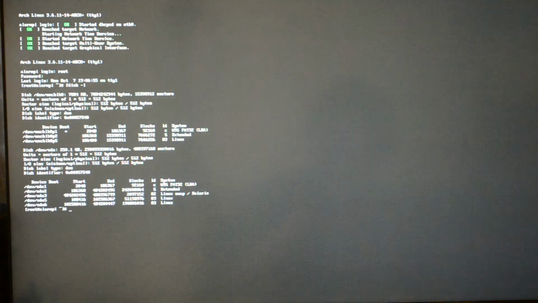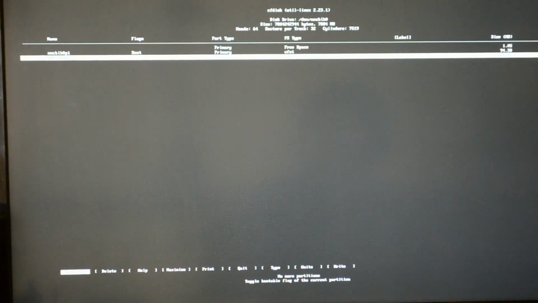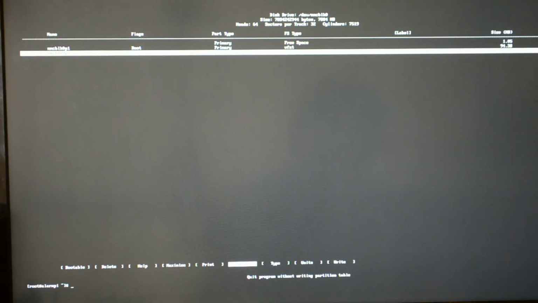Okay, now let's see if we can format that. So what I want to do is mkfs.ext4, and I want to point it to dev mmcblk0. Well, you know what? Let's double check, because now that it rewrote, let's do an fdisk -l just to be on the safe side. Okay, well, it is showing that P5. It shows that there's an extended and a P5. Okay, everything is the way it's supposed to be, and it's going to be partition 5 that we're going to handle, or format, essentially.